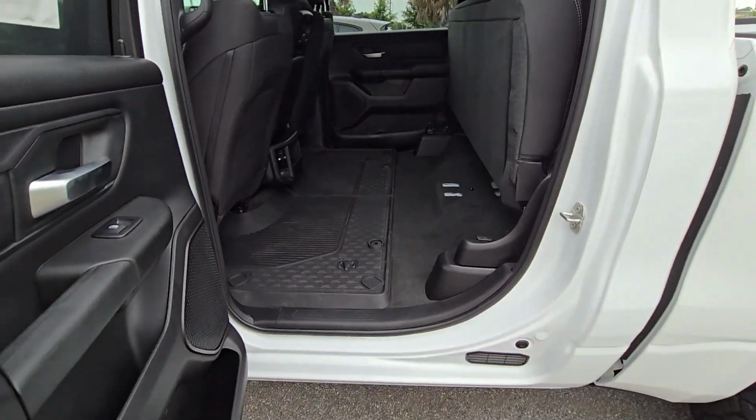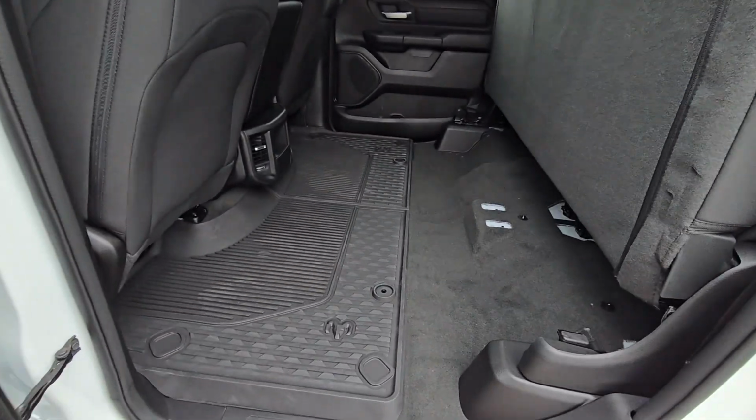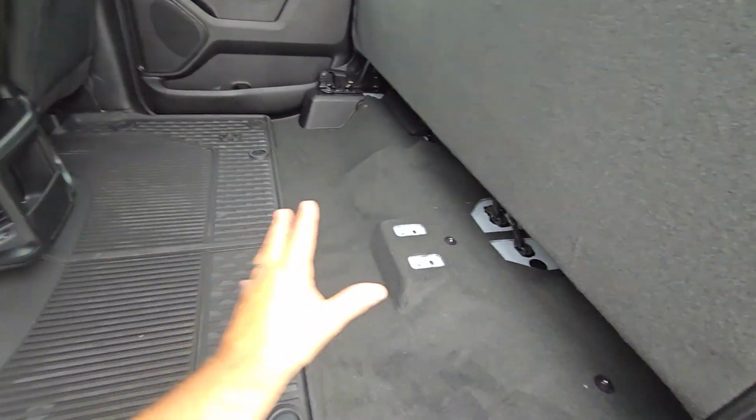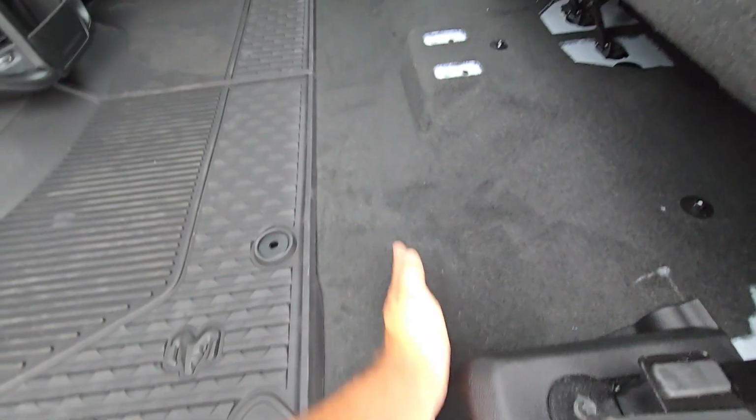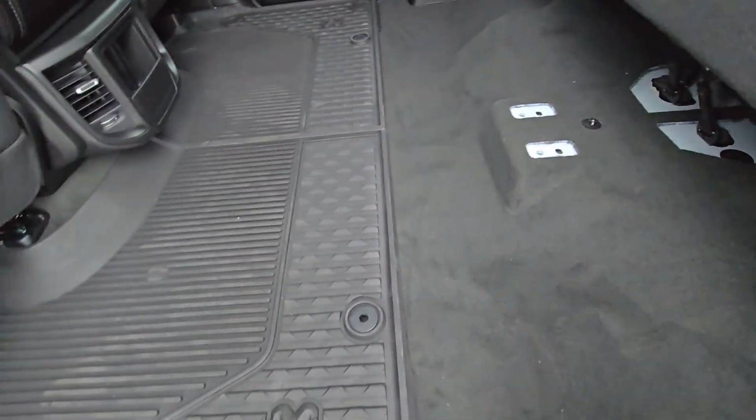Just let that sink in for a minute. Let the reality of that sink in. How much room is there? Tremendous storage underneath here. Storage in back there as well to put under there. But they make things that go right across here too if you want, that will let this all be storage consoles in here.